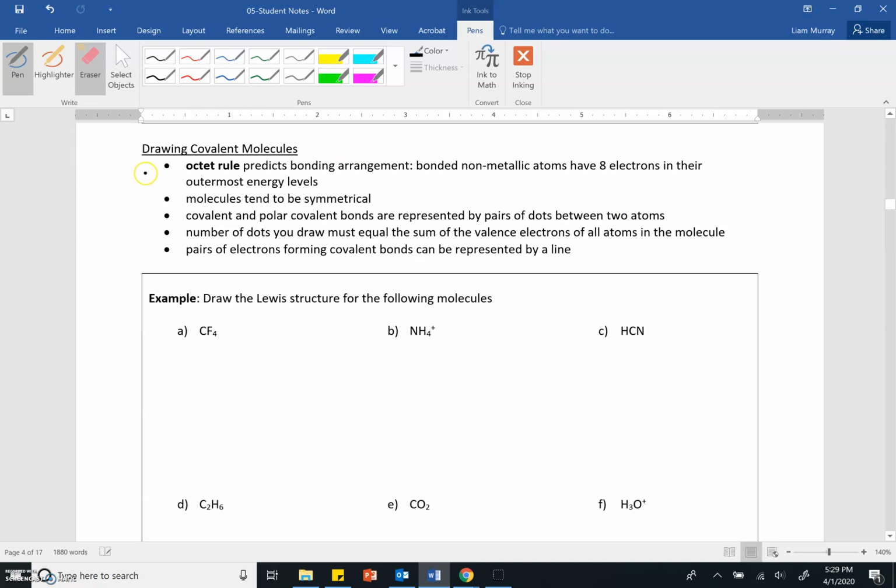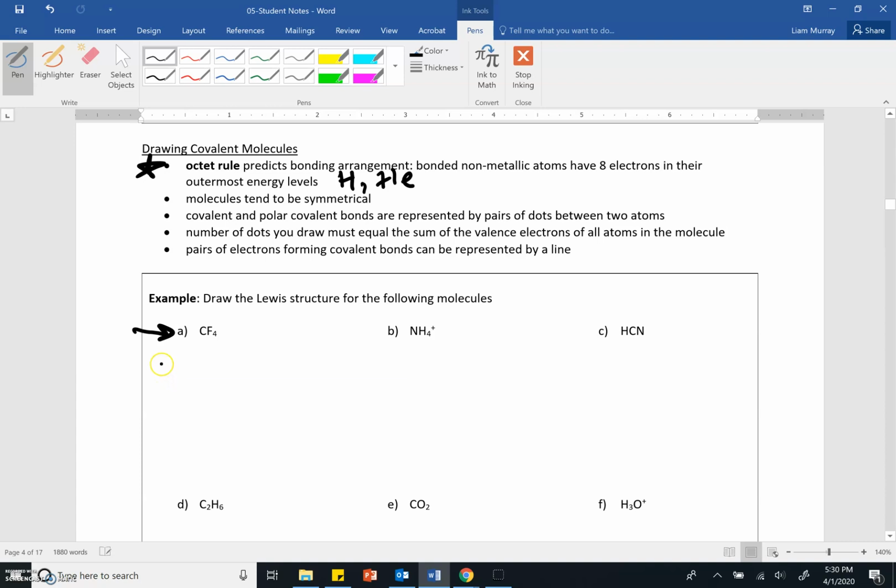One, we always want to have a stable octet around all of the atoms. So we want each atom to contain 8 valence electrons. Of course, we have some exceptions, being hydrogen as well as helium. Those are our only real exceptions. You want to make sure that you put down how many valence electrons you're starting with first. So let's look at question A here, and we can go through the steps.